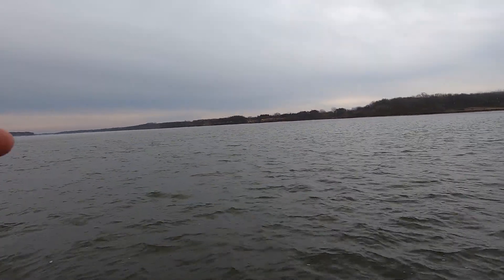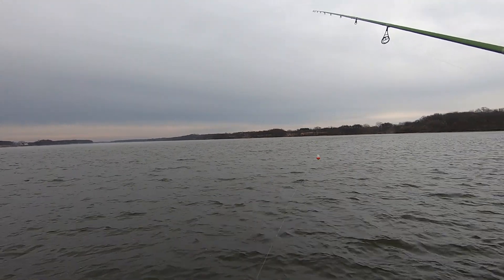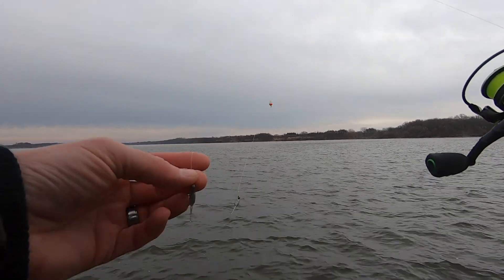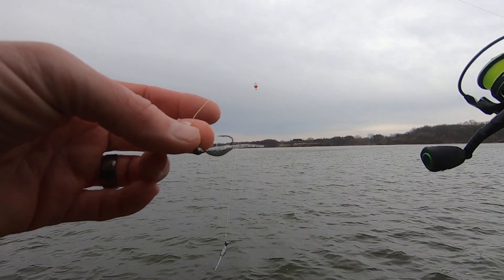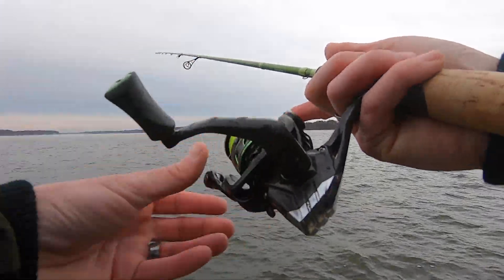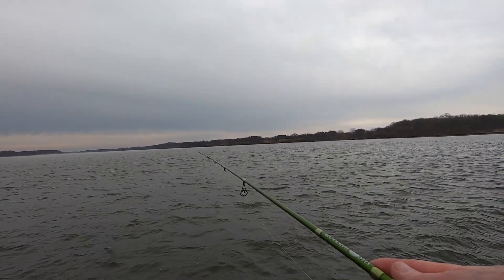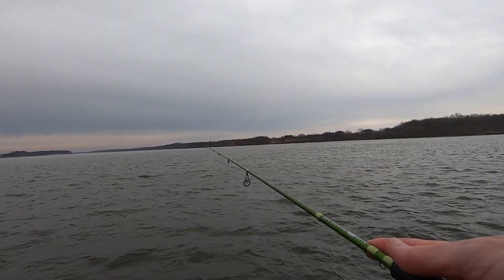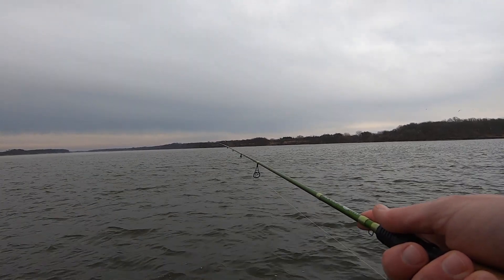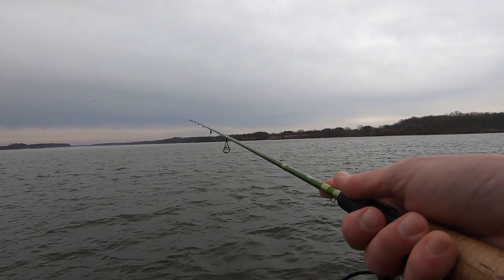We're fishing a power plant lake today. Warm water discharge is maybe about a mile on down that way. We got an east wind pushing that warm water straight down at us and we're just fishing these rocks along here, maybe about four foot deep under a float. I downsized today — I got a little one-inch brush baby from Brush Pile Jigs on a 1/48 ounce jig head, doing a little double jig rig. With this wind coming in you don't really have to do much with your jig, just keep up with your slack. The wind kind of does all the action for you. It's like 27 degrees out here this morning, so it's just a little bit chilly.